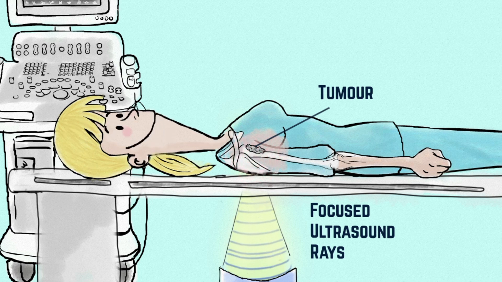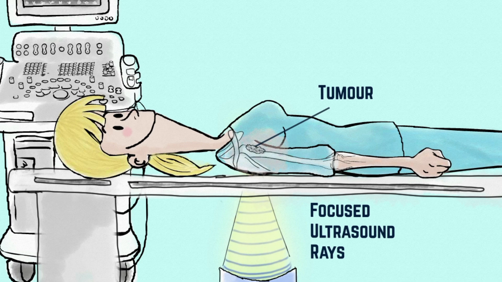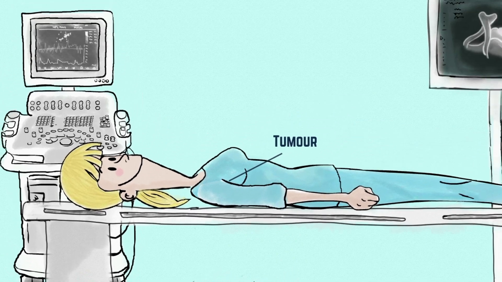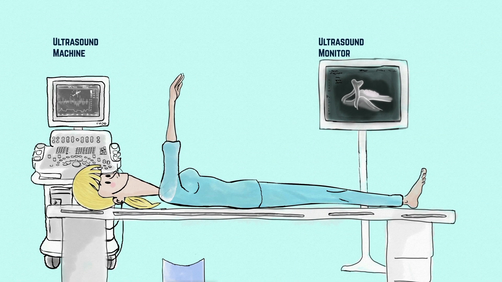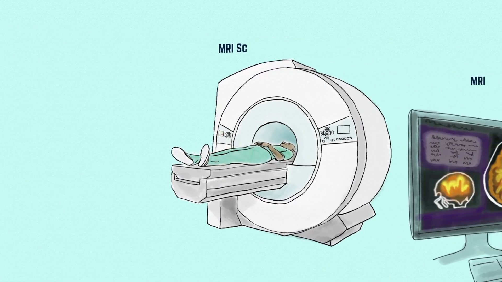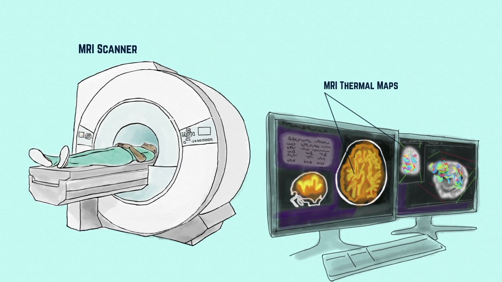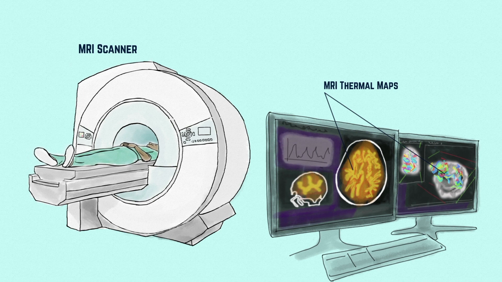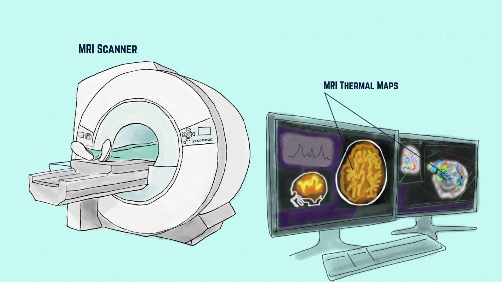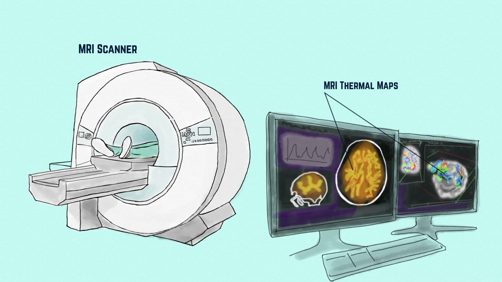We have in high intensity focused ultrasound an extremely precise method of destroying tissue very rapidly. When we have such a destructive technique, we need to place the focus of the ultrasound energy very precisely on the tissue that we need to destroy. So we need to use state of the art imaging. This is where MRI comes in. We often use magnetic resonance imaging for this and that has the advantage that we can map the temperature that we're achieving in the tissue and monitor the treatment in that way.